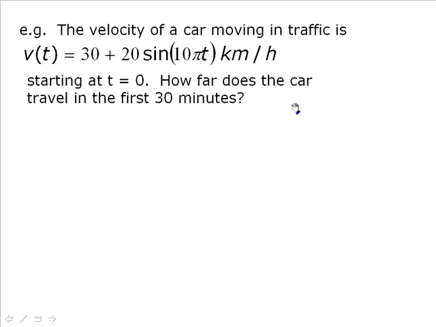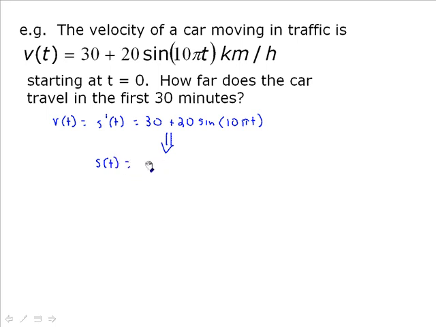Helps because this is also the antiderivative unit. But even if you saw this on a final exam, you want to make that connection. So we can take this velocity function and recognize that v at t is equal to the derivative of the position function, which is equal to this, 30 plus 20 sine 10 pi t, and then get s at t.